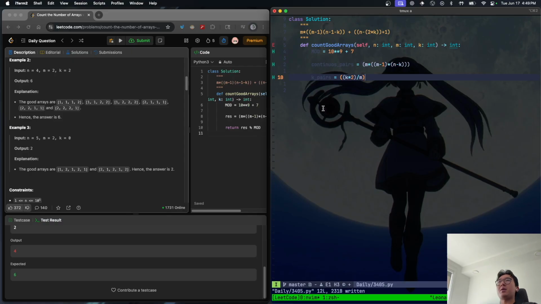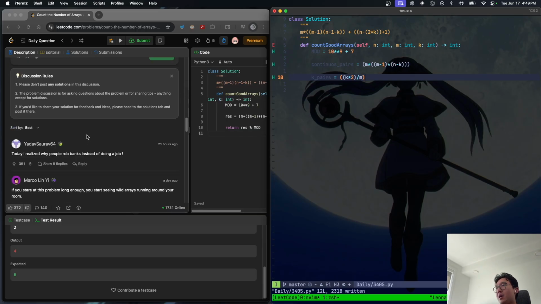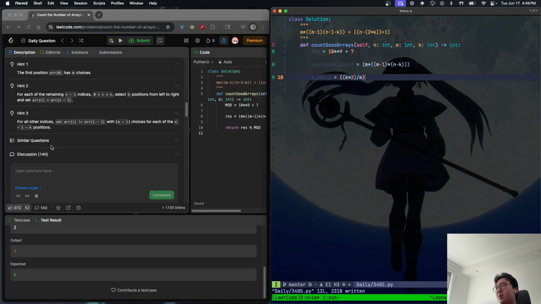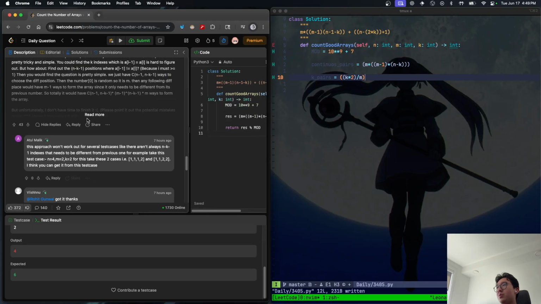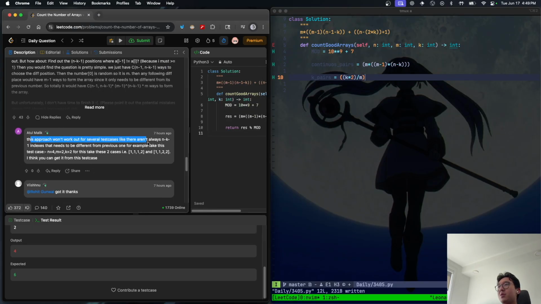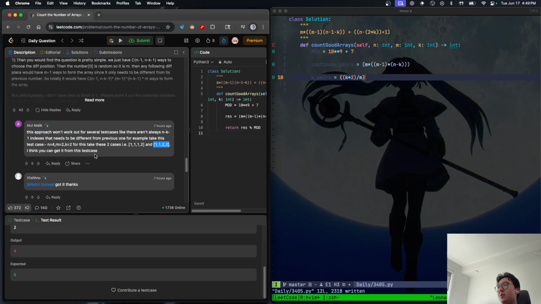Eight different pairs. Oh my! And I saw a guy here in the discussion said that the hint wouldn't work. Yeah, the problem worked for several cases. Yep. Oh, never mind. Here, this case.